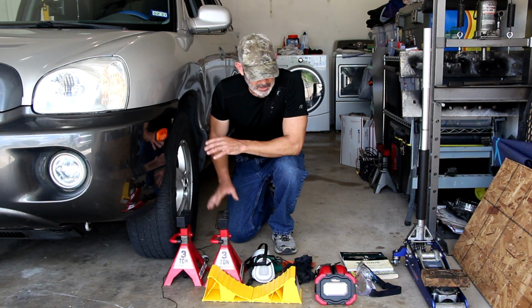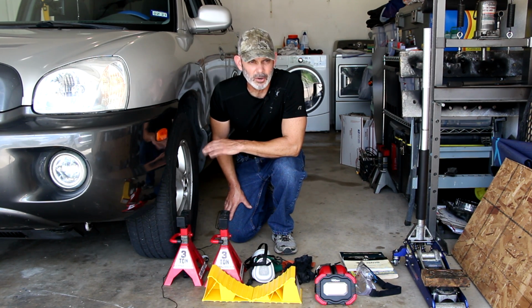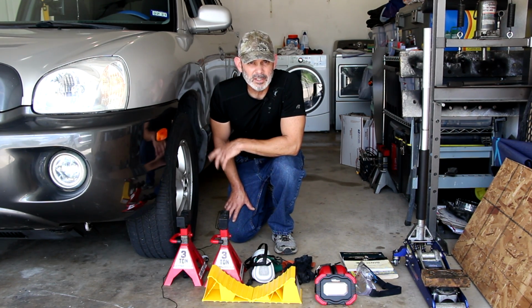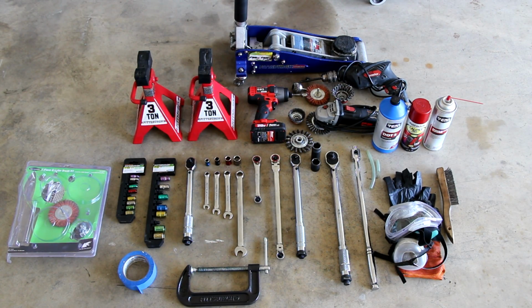Also, I'm going to show you next all the safety equipment and protective equipment that I'm going to use in this video. I highly recommend that you use all these things, including the hat. The hat has saved me a few times from injury, scrapes and cuts and so on, from my head being in tight spaces like this wheel well or underneath the vehicle as well. The hat has saved me on that point as well. So let's go take a look at the stuff I'm going to be using for safety and protection, and then we'll go from there. So here are all the things I used in this video.